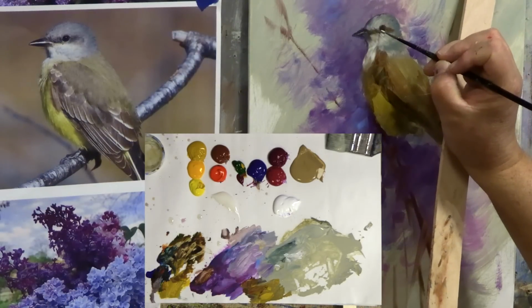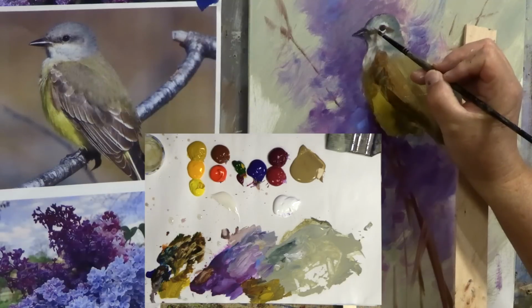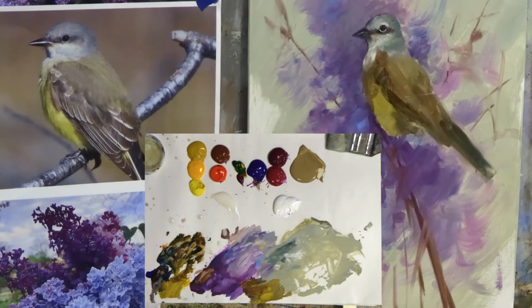I'm just going to take my small round. I usually don't like this because it leaves a little bit of a ridge, but I'm a little bit shaky today, so just a little bit. And so I'll add some of that eye-ring detail there. But I do really like painting it with the small filbert as opposed to the round. That is my favorite. And let's just take some dark right with my little number 2 filbert, and I'll paint right up next to it, taking it out every once in a while. And see, that adjusts it to a more natural look, which is what I want to do.